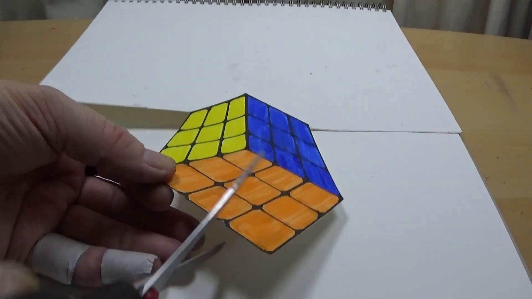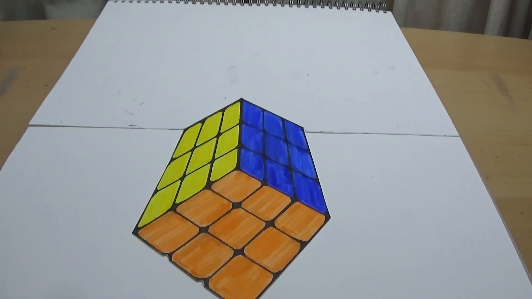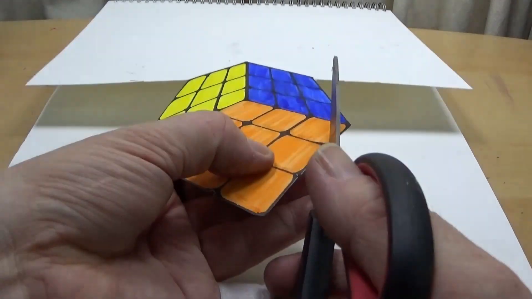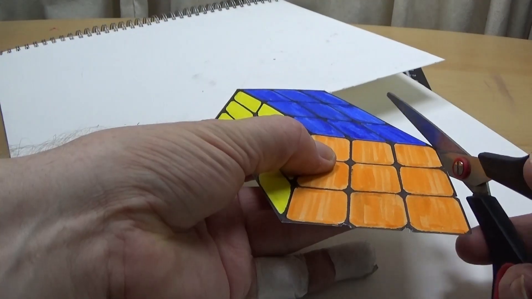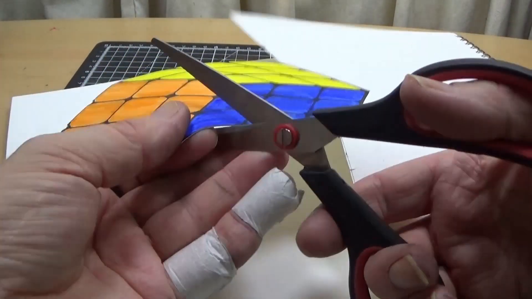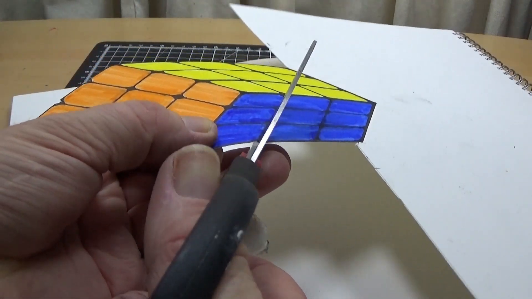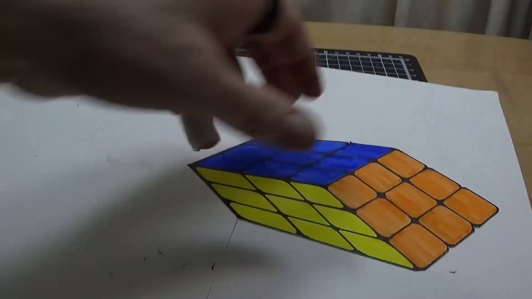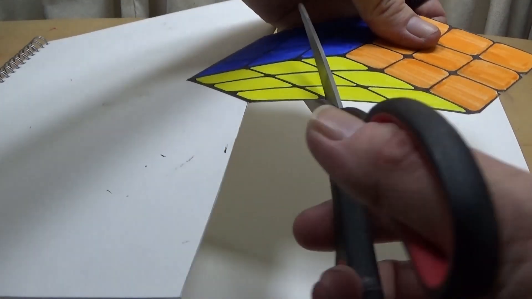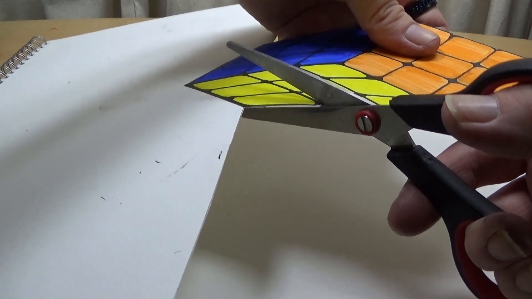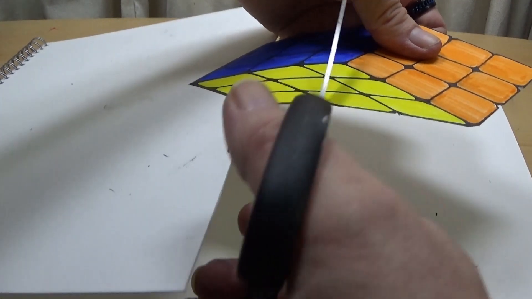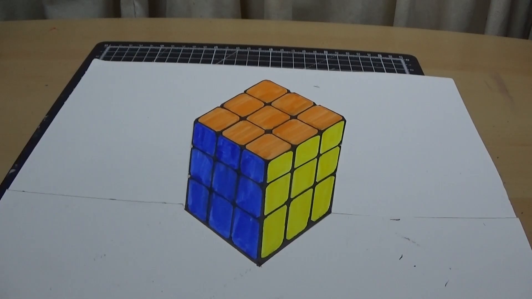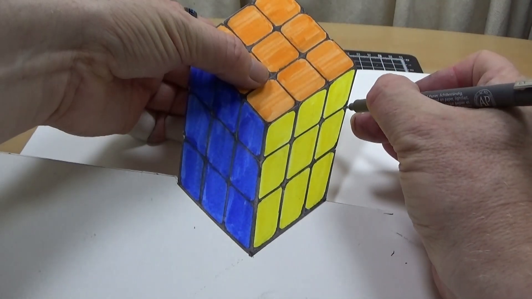If you're worried about the paper showing through, don't worry. We'll touch it up at the end with another black marker and just clean up those edges so you can't see the page. You'll just see the black. Curve those corners a little bit. Try to get a little nick out of each one if I can. It's quite difficult with these scissors and they're not particularly sharp anymore. I need a new pair. There we go. Just chisel those bits out. Got a stubborn piece. I'm trying not to cut through the whole thing. Little things like that just help. You can see how much that really helps the image.